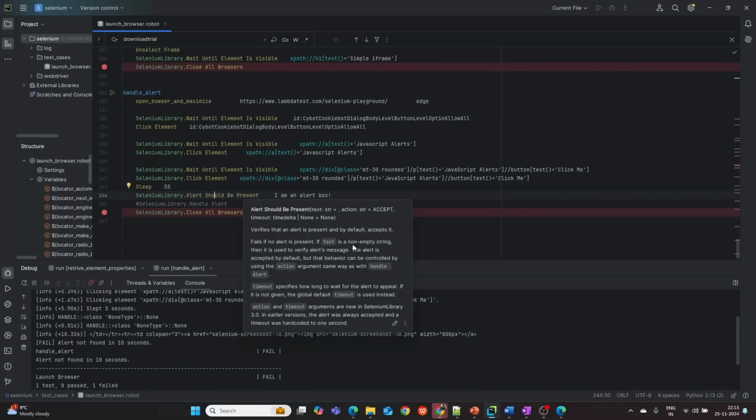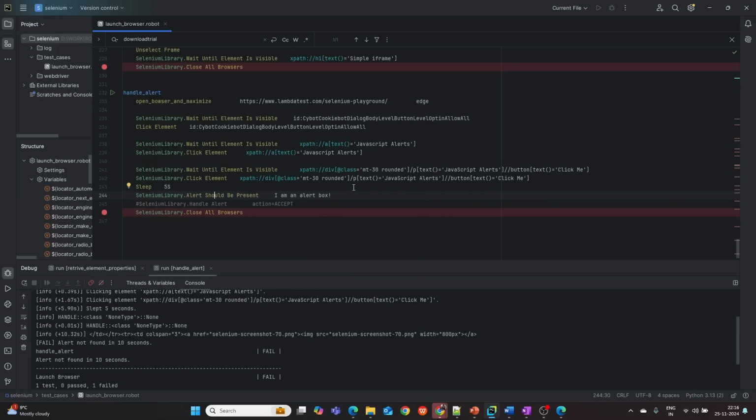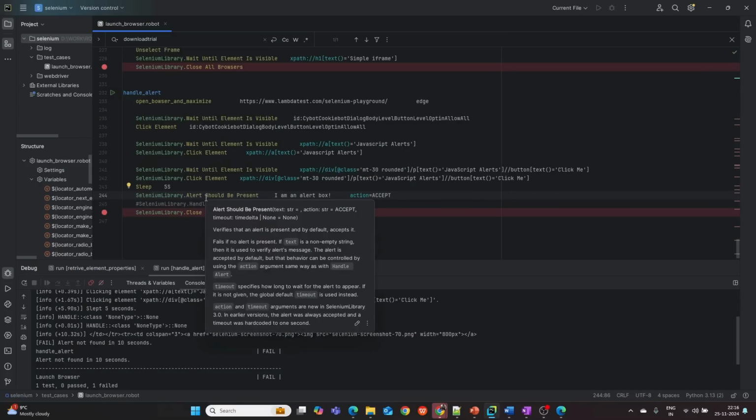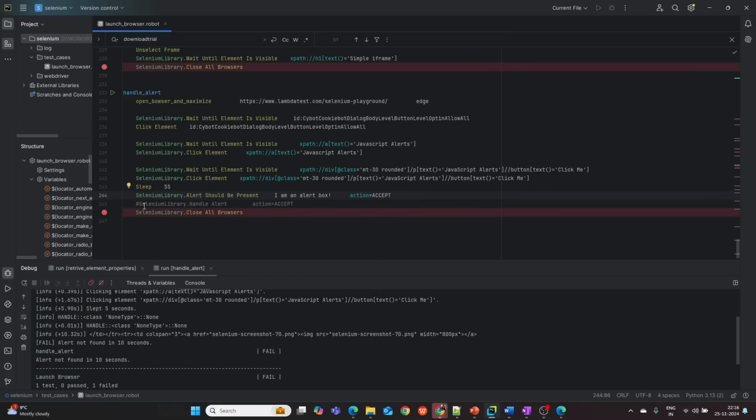If the text is a non-empty string, then it is used to verify the alert's message. The alert is accepted by default. So you can put it as accept, but this is actually not needed. After executing this keyword, the alert will be accepted, so I need not execute the handle alert keyword again.